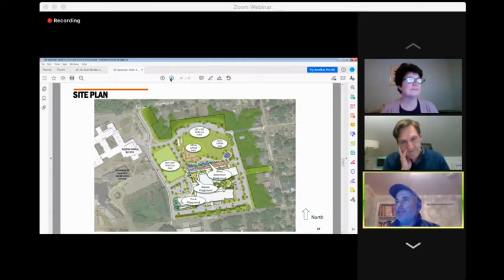So this is the overall site plan. The building is going to be built on the fields behind the existing Parkview School. We have a number of playgrounds. The building is pre-K to two. It's going to encompass all three schools, which will be combined into one school on this campus. And then where the existing building is removed, we'll redevelop for new athletic fields to replace the ones that are lost from the construction project.